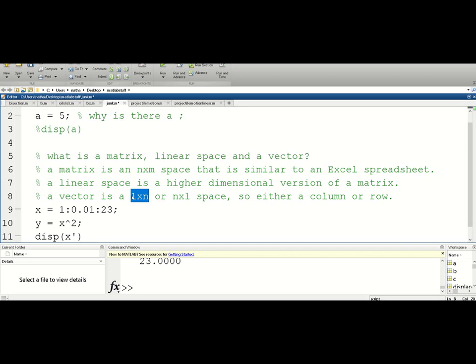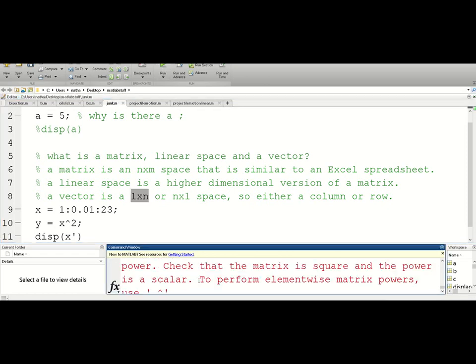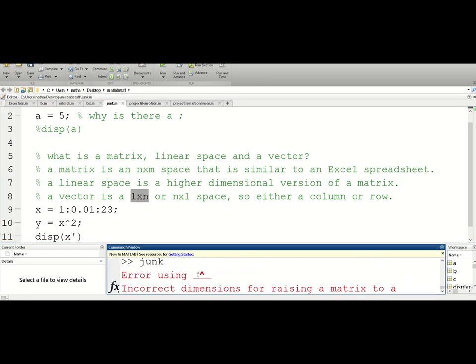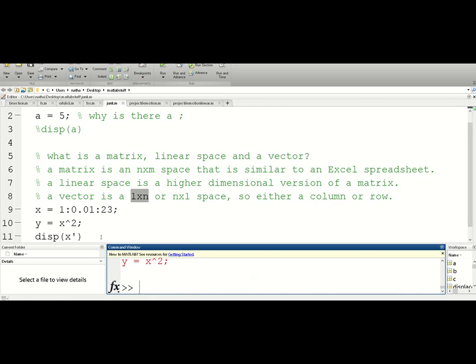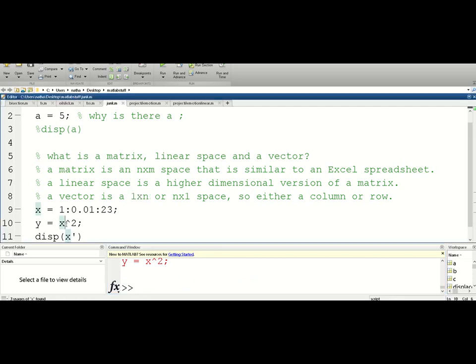So 1 by n, if you multiply it by a 1 by n, the n and the 1 don't match correctly. It's an error using this. It doesn't multiply correctly. And that's not what I wanted.